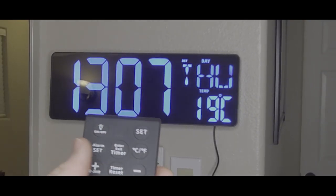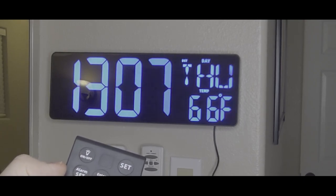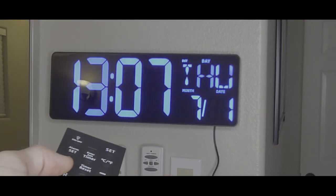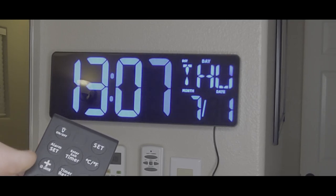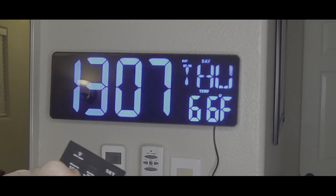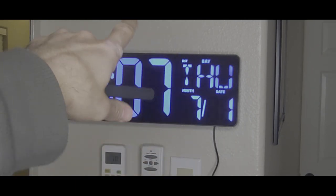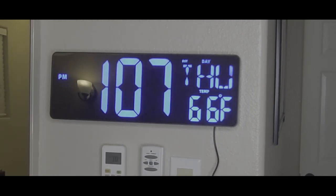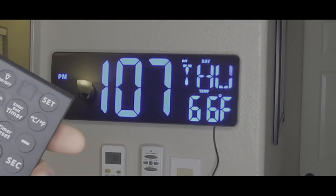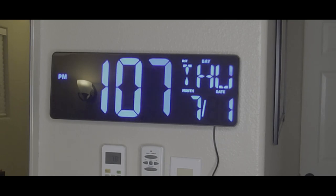All right, with the temperature, we can change from Celsius to Fahrenheit, change the clock from 24 hour. Let's see. This one here. There we go. And then we can also set it up so it sets using the internet. So we can actually go and set that up right now. I'll show you how to do that.